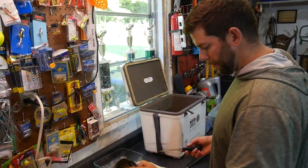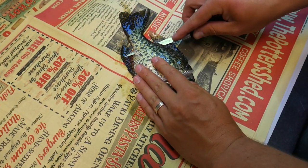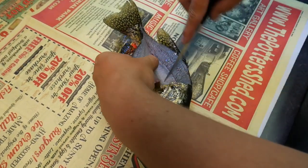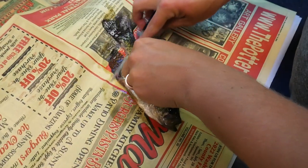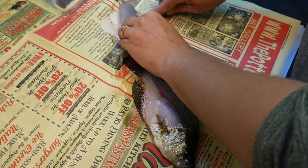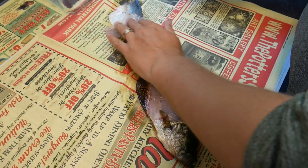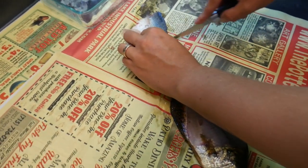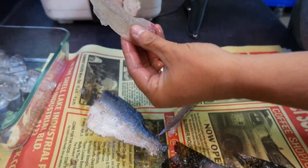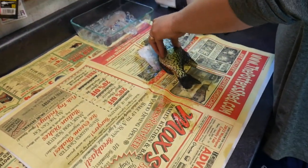Start off with a nice little crappie. Get these guys filleted up. Nice little fillet on that guy. Kept them on ice because in the summertime they seem to get a little mushy really quick. It's always nice to bring a little ice with you — it keeps that meat nice and firm. A nice little fillet will take out the pin bones that are right in the center there. Just pop those out, and then we've got belly meat, tenderloin, on the ice.